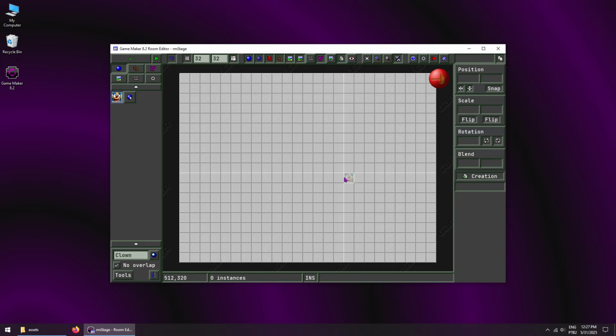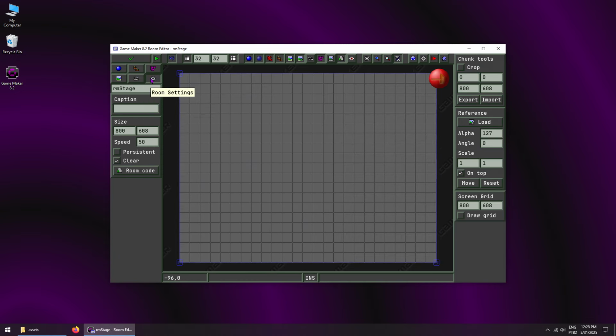So first of all, in the settings tab, you can change the caption of your room. This changes what shows up on the window caption when your game is in this room. And GameMaker rooms are basically like levels of your game. When you change to a different room, you're changing the level. It's a completely different space. So let's call it Clown Game. And here you can change some default settings. You can change the size. You can change the FPS speed. The game is going to be trying to do this FPS speed. This is known as the room speed.